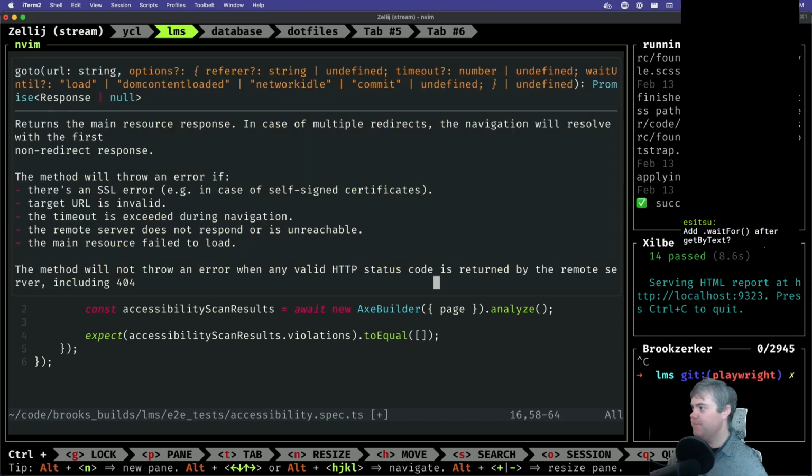What is this? Returns the main... I don't think this is... Oh, this is the maximum timeout. Timeout number. Wait a second. No, that's not helping.